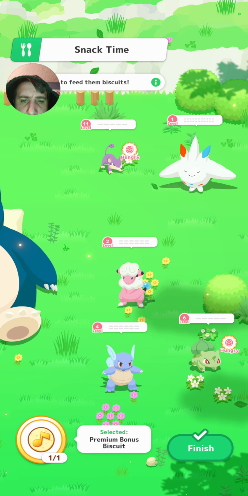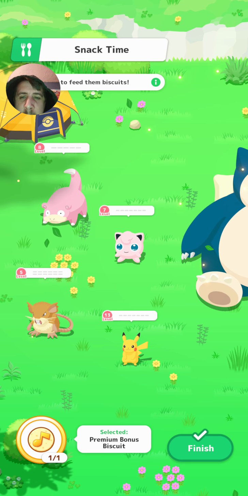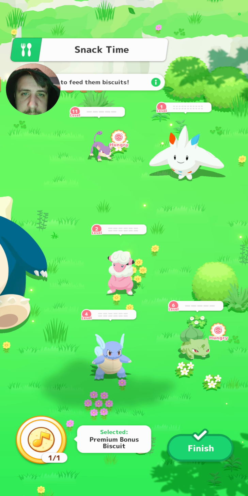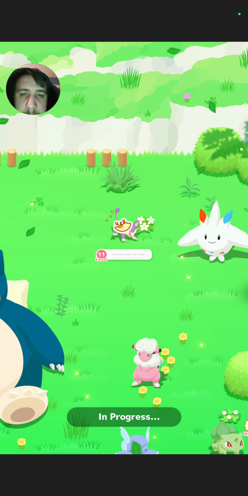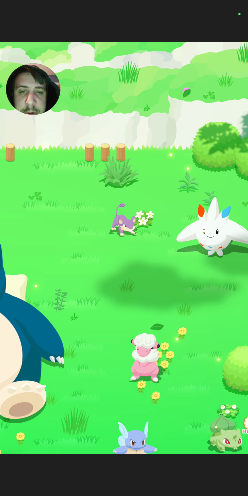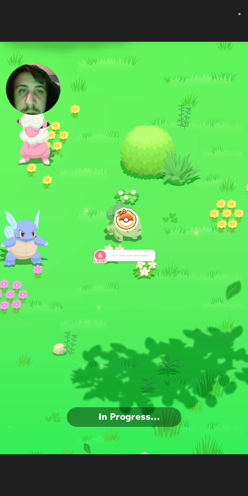Alright. Oh, boy. Well, I think we'll use the bonus biscuit on Rattata. Just because without anybody else being hungry right now, it's going to be really hard to recruit anybody else, because we don't have any progress made with anybody. So I think we're just going to recruit the Rattata and the shiny Bulbasaur for today.